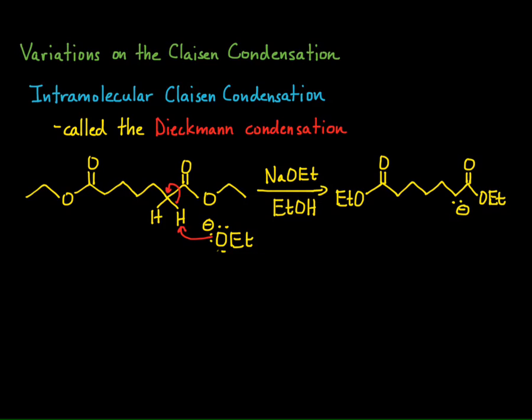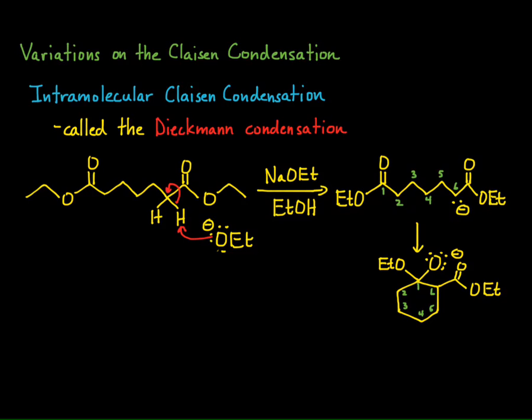The easiest way to do this, for me, is to number 1, 2, 3, 4, 5, 6, and I always start at the carbonyl that is going to get attacked. That's carbon number 1. I have 6 carbons, including the enolate carbon, so I draw a 6-membered ring. We number 1 through 6, and on carbon number 1, I have an ethoxy group coming off and an O minus coming off. On carbon number 6, I have the ester coming off of it.